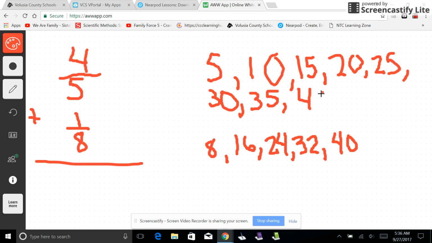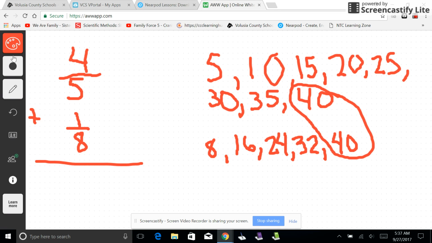And now at that point, I see that the denominators are the same. Some students have been taught that when they have this, they just go ahead and multiply the two. The problem when you do that is if you're looking for the smallest form, you're going to have to do a lot of simplifying or reducing to get it to the smallest form. So the best rule of thumb is to do the skip counting and see the first number that they have in common, the smallest number. The number that they have in common is 40 and 40.